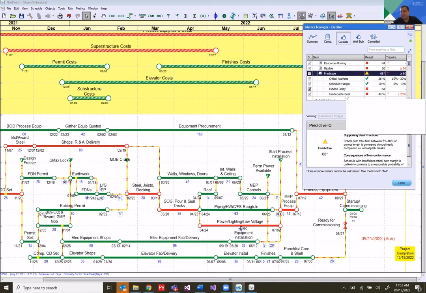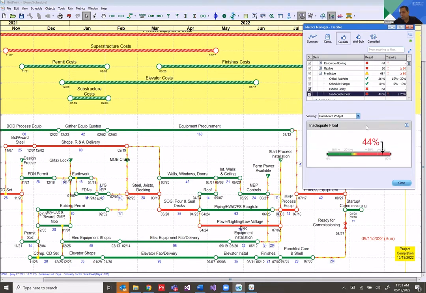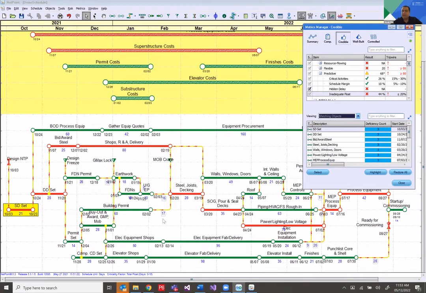So I'm also seeing I have inadequate float on 44% of my tasks. If I wanted to see what those activities were, I can go into matching objects over here, and it shows me, yes, everything basically on the critical path, which is 0 total float, I am tied down over there.